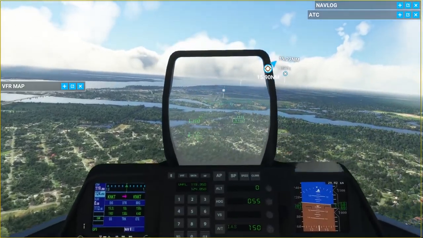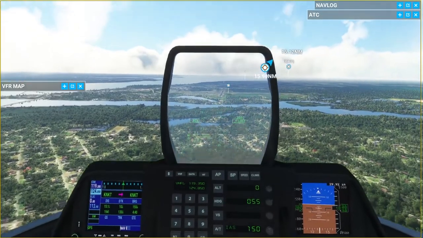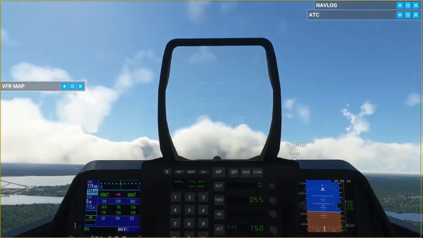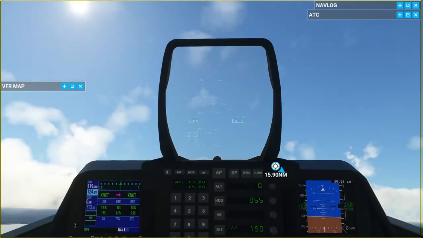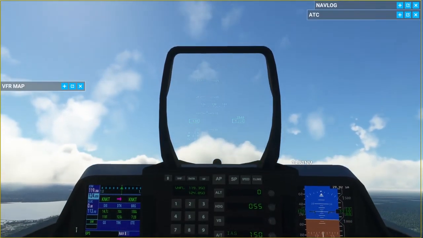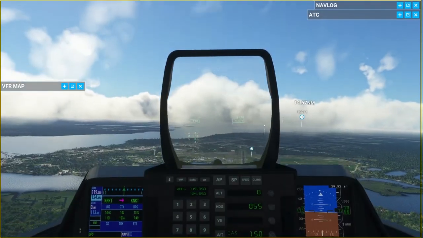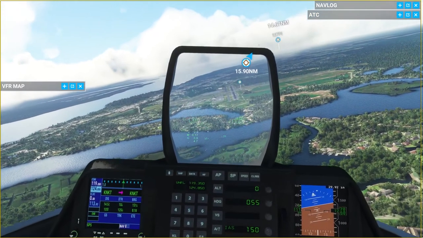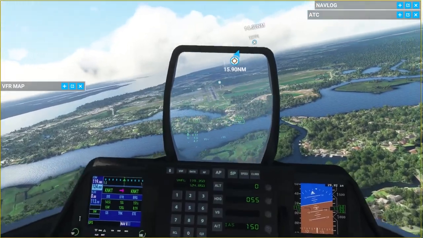So now I need to bleed off my airspeed, so I'm just going to go nose up until I can get that down to where I want it to be. There we go. That should be good for flaps. So I'm going to go ahead and put two notches of flaps in. That'll get me into slow flight. And as you can see, I'm needing a little speed.